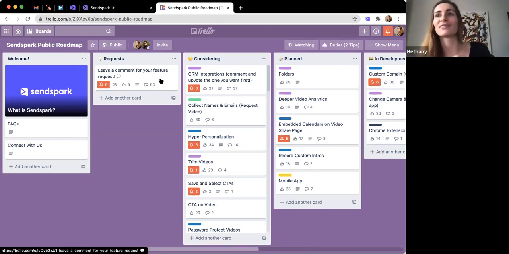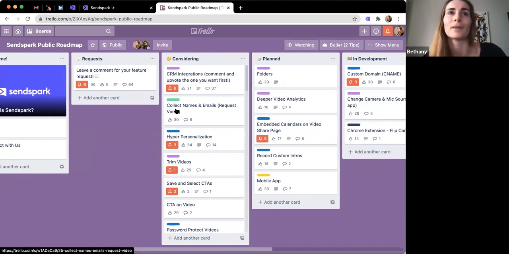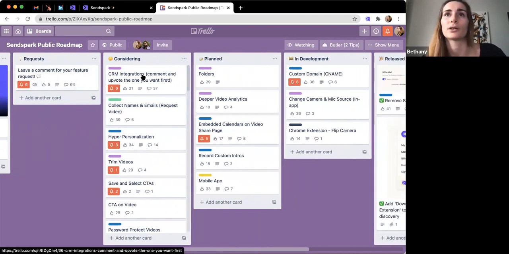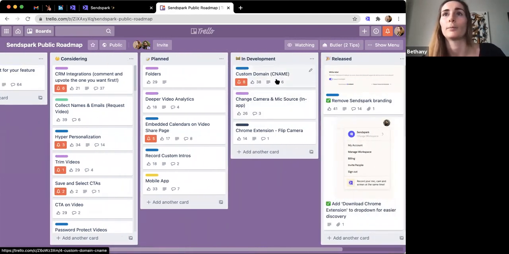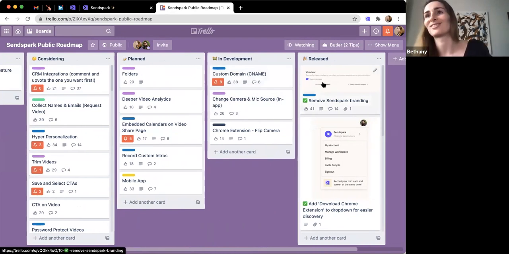For sure. So we have this public roadmap and we really want you to comment all over it, upvote things, tell us what you want. We just made this for AppSumo because we really want your opinion. So you can go on this roadmap and then leave comments, request features you want, and then I'll show you what's in development right now. So the big thing we just released was white label, which huge props to the team. They just got that out a couple nights ago. And then next up, we're working on CNAME so that you can really control the branding and experience for your customers.